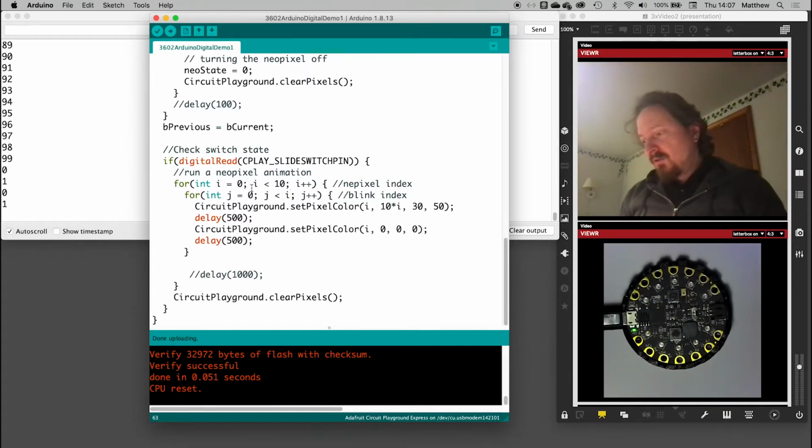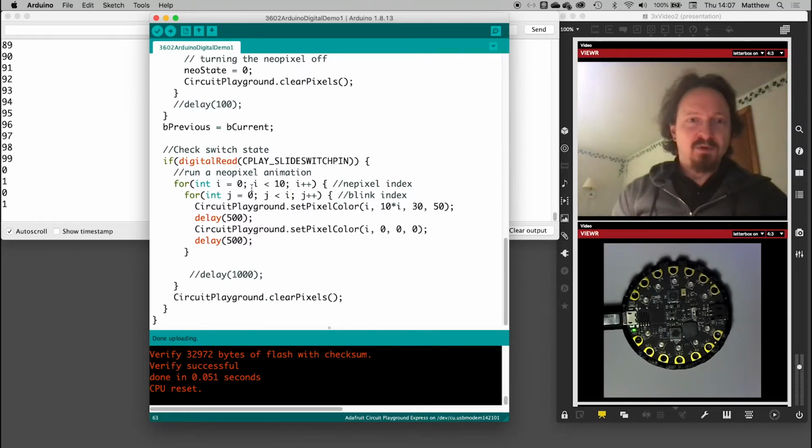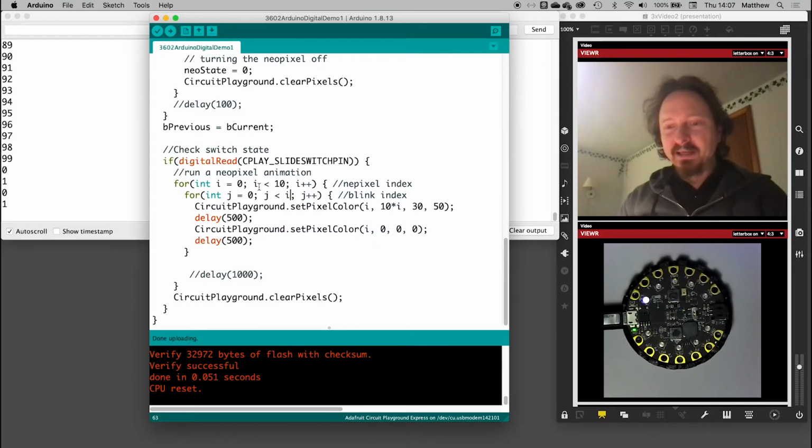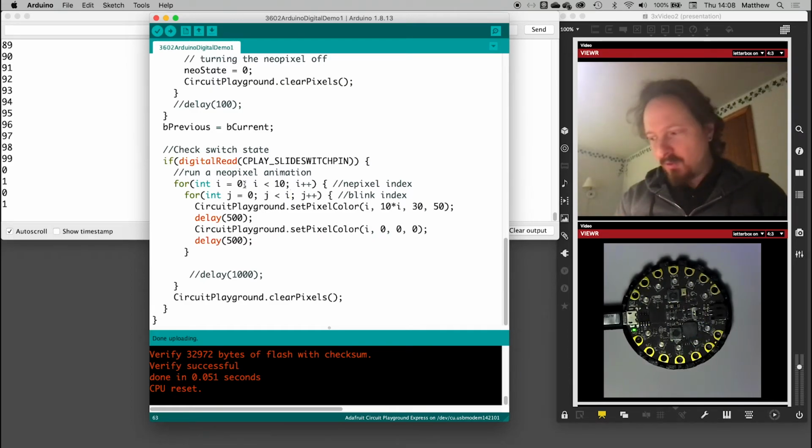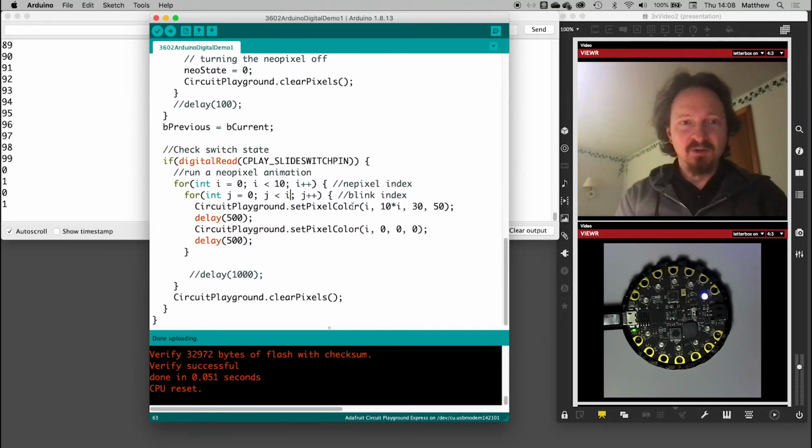So here's where I have to get a bit funny with the counting, because I want the blinks to really be 1 through 10, right? I really want both of these to be 1 through 10, but my index I know is 0 to 9.